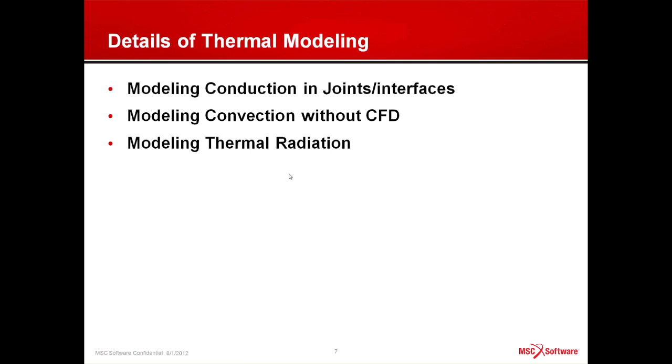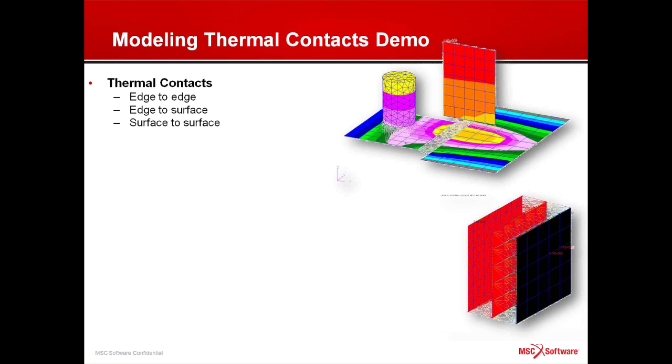And then modeling thermal radiation is important. And that can be difficult because of the large number of view factors, but we found a way to handle those in an electronic box where you can have multiple PC boards and components and a very detailed CAD-like part and still be able to handle the radiation.